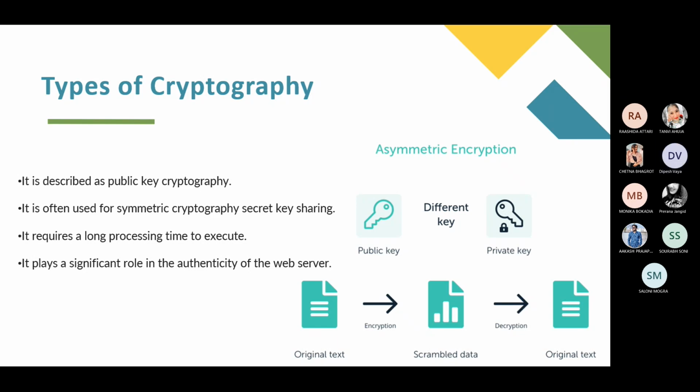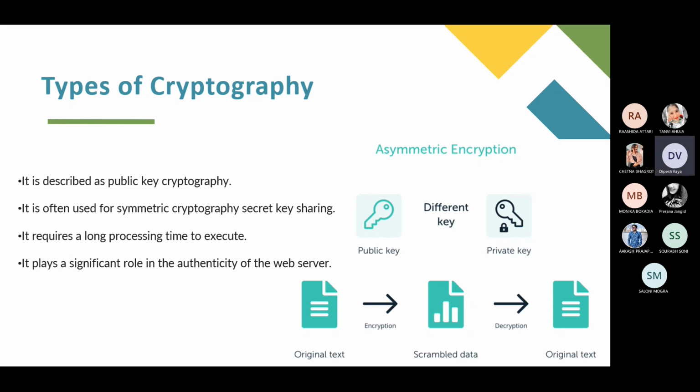And when we talk about cryptography, it is based on mathematics, right? So this public key and private key have some relation with each other. So let's say this is the necessary condition. If I am encrypting a message with my private key, then it can only be opened with my public key. Got it? And if I am encrypting it with my public key, then it can be opened with my private key only.